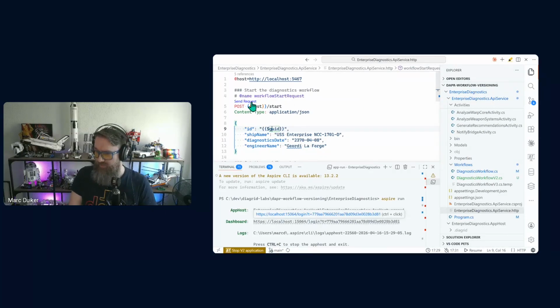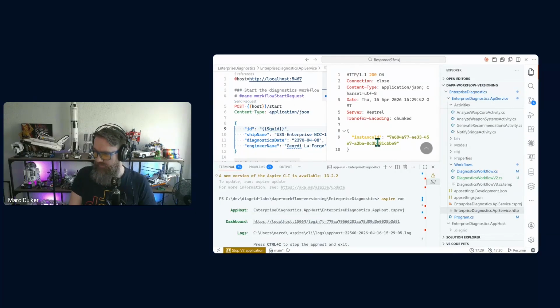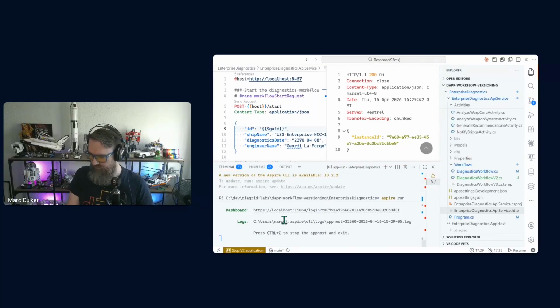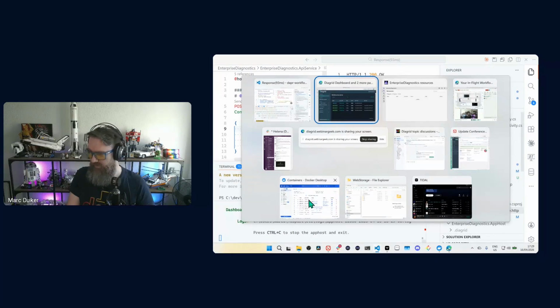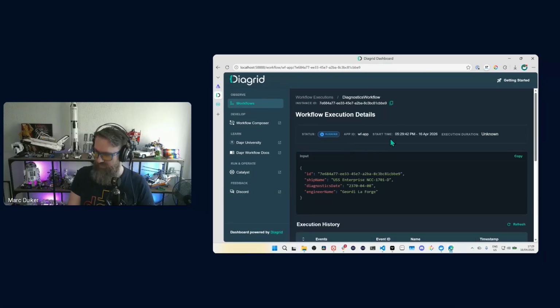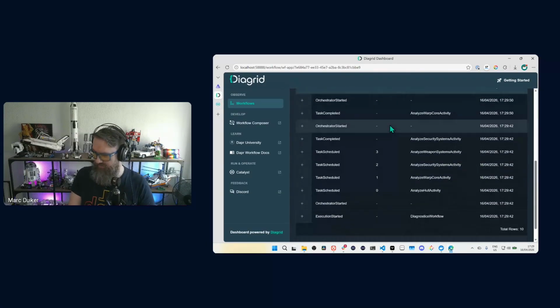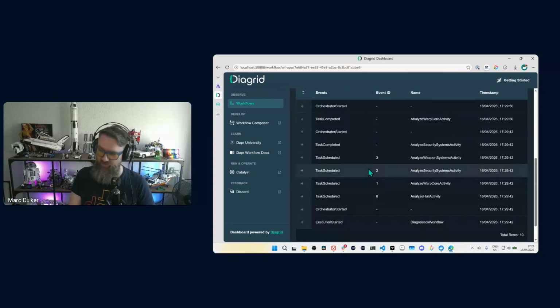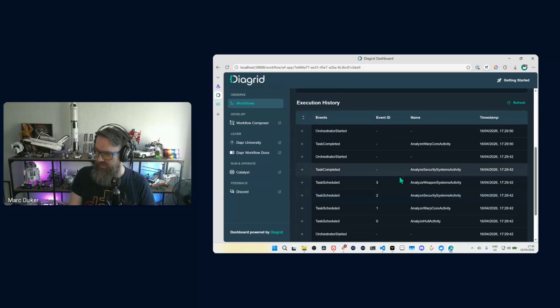So I'm calling the same endpoint again. There we go. Now we're looking for 7E6. Let's switch to this again. And here we see 7E6. If I drill down into that, you can already see that it's using the fan out, fan in method, because now we can see a task scheduled for all of these 4 activities, and one by one they will be completed.